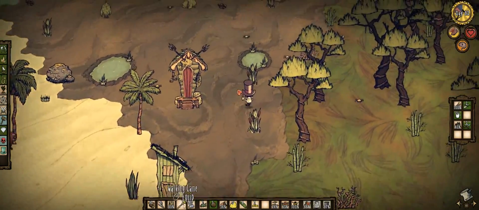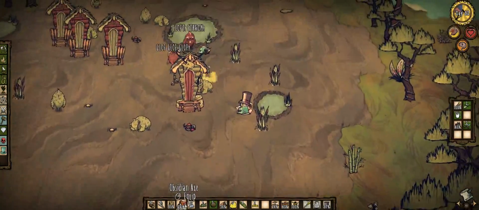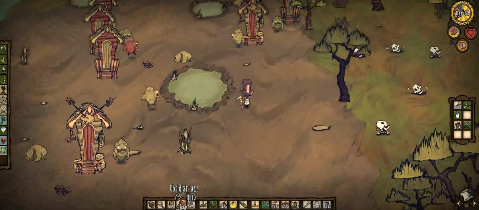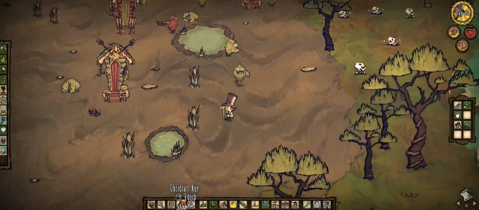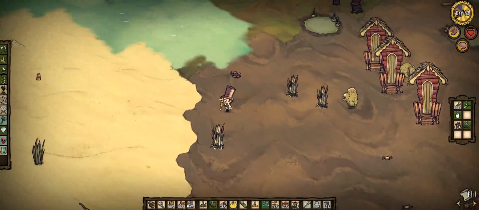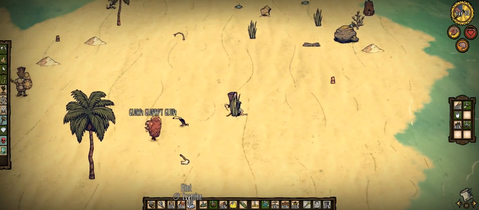Do you guys have any presents for me? Ooh, yes, thank you. I will take that. I'll take that and that. Thank you. Alright, we got some free fish. Why not? We were here.